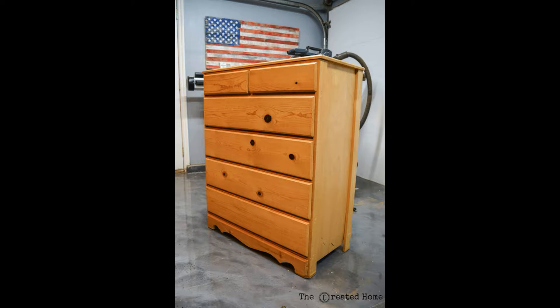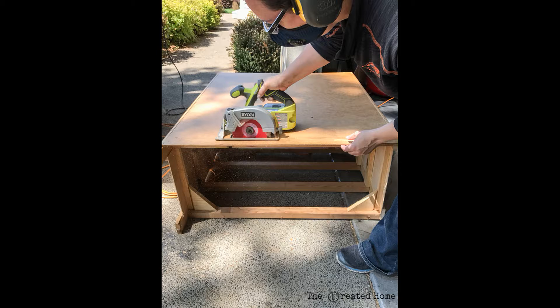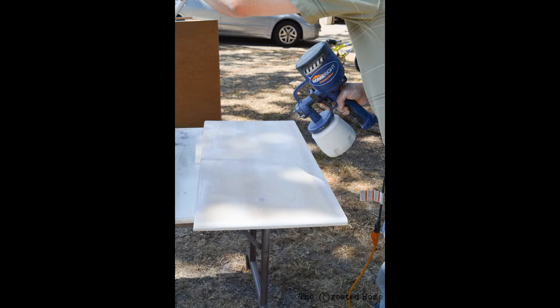So how do you make this project simple and affordable? Use an existing dresser. I picked this one up on Craigslist for $30. If you're looking for a dresser for a project like this, you're going to want something as square as you can get it so it will look like it was built in. Begin by removing any decorative finishes and then cut off the feet so that the dresser body will sit down against the base of the closet. You'll then want to paint the dresser, and in my case I was able to use the top of the dresser as the front face of the drawer that will be under the reading nook, so you'll see that one come up again later.